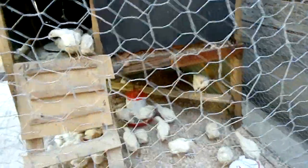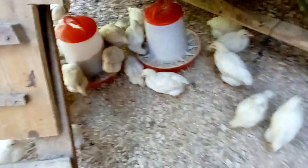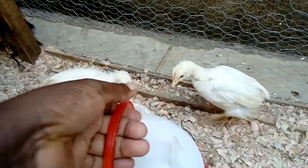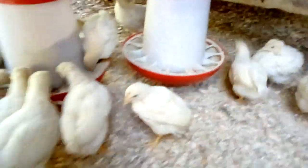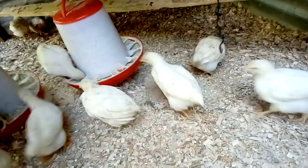So this is it. This was an experimental project which I was doing here, and I started with 40 of them, but now they are at 7, because one was eaten by the cat. Remember the one which was eaten by the cat when we began? Then the other two, one was actually crushed by this water jar. And the other one was also crushed by the food jar when they were feeding over there. So that's how I've lost 3 of them. But the rest are quite okay.